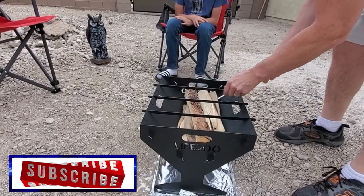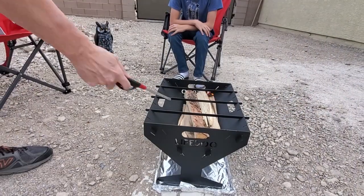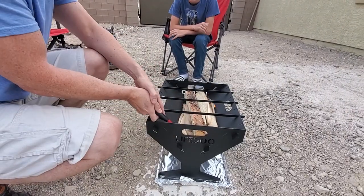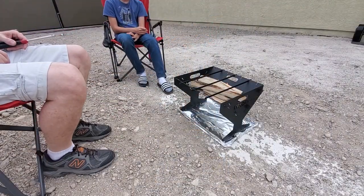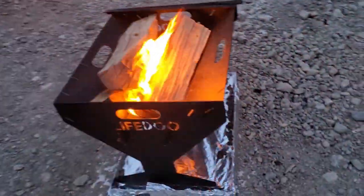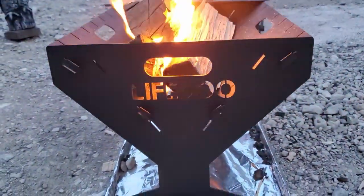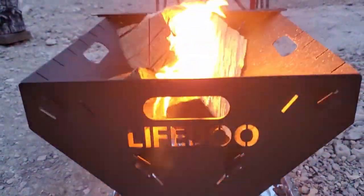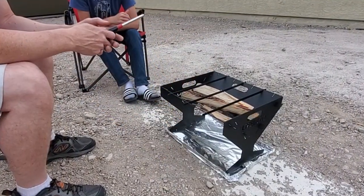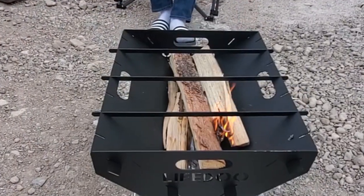Now let's go ahead and light it up. On the day of filming we had lots of wind — 30 mile an hour gusts — and that was good and bad. The bad: it was hard to light the fire. However, once the fire got started the wind really added lots of fuel to it, so we had large flames. If you've ever gone camping off-grid where there are no fire pits set up, this portable fire pit is great — it will contain the flames and provide warmth, and yes you can even cook with these flames.